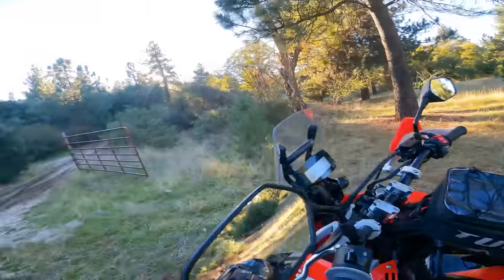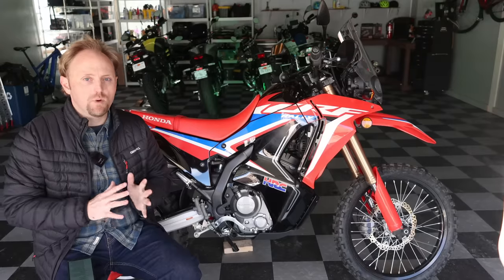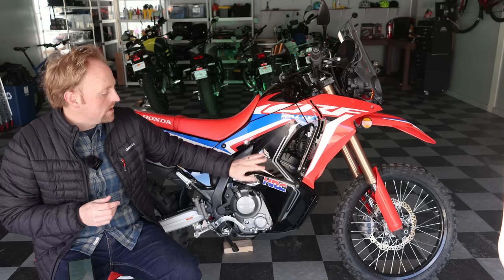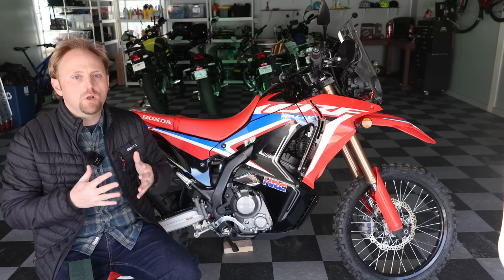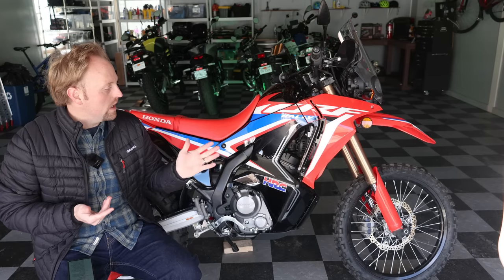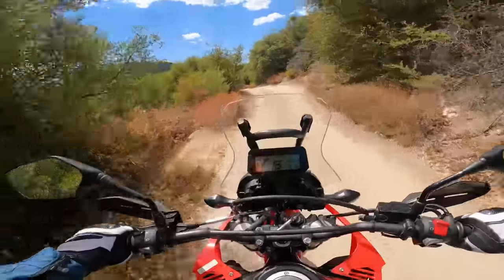The next pro is the weight. It's really lightweight if you're looking at it as an adventure travel bike. If you're looking at it as an enduro or dual sport bike, it's a little on the heavier end. But keep in mind, you have a larger gas tank, a fairing, wind protection, and more features that smaller enduro or dual sport bikes don't have. So it's really one of the lightest bikes if you look at it as an adventure bike. A KTM 690 Enduro is around this weight or a little heavier, with a lot more power, but it doesn't even have some of the features and wind protection that this bike does.